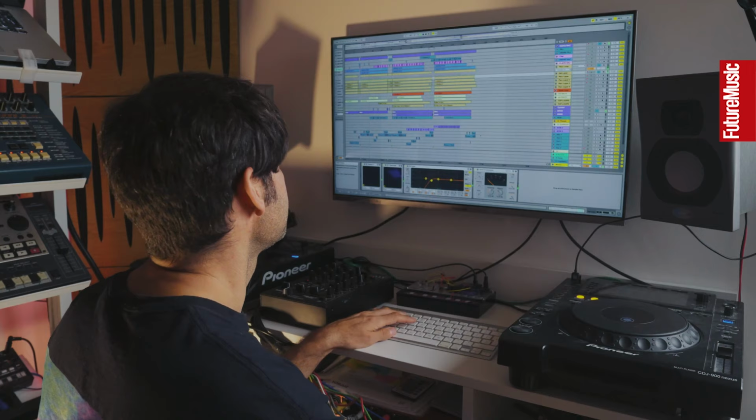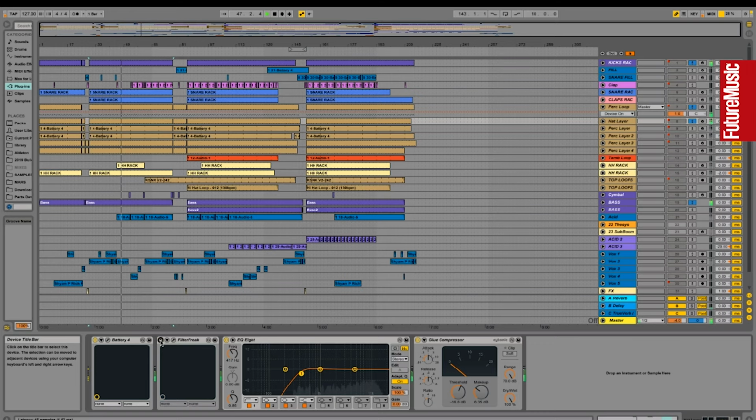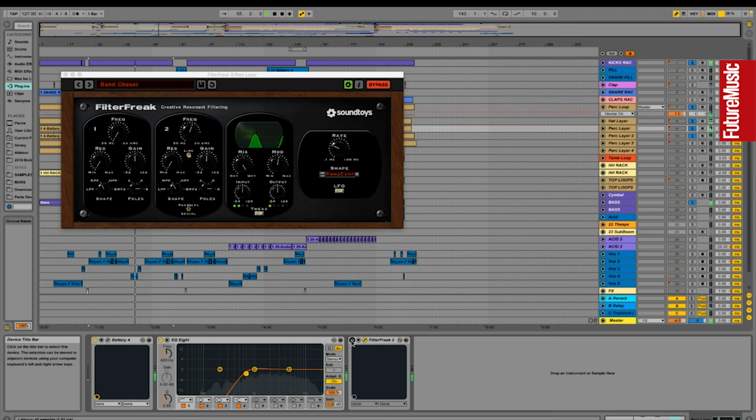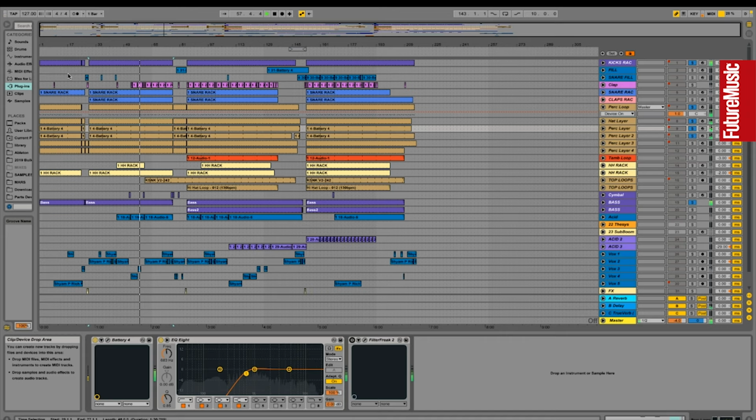Again, Filter Freak on this one, on this hi-hat layer. Again, just making that sound sit a bit in the mix. And the same for these ones. Filter Freak, again, I use Filter Freak a lot on my tracks. That sound takes quite a lot of space up, but with the Filter Freak on, it gets all these layers to sit together in a nice lump of sound.